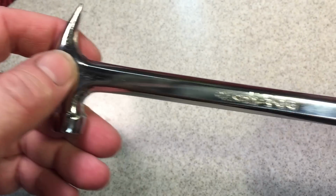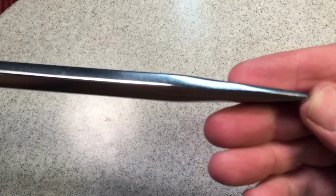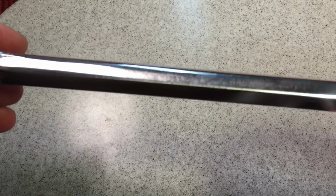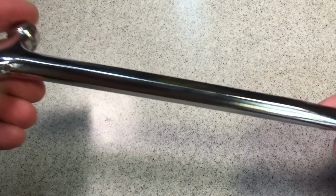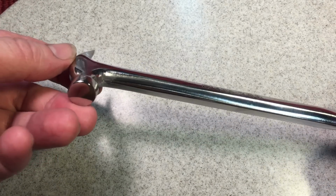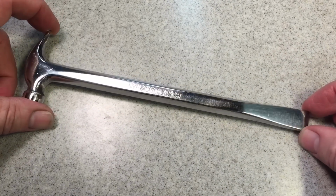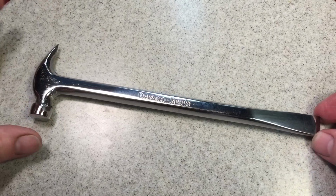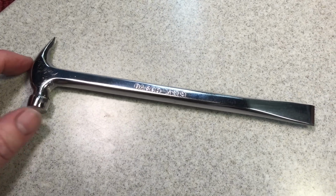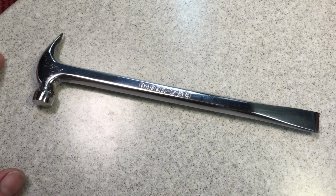I mean, this was a fun project. It took a couple hours, but it was nice to start with something that wasn't all beat up, but either way, you kind of got to go through the same steps. So, this is what they are, these collectible Dascos. I don't know why people like them so much, but it is a cool little crowbar or pry bar, crate tool. And hope you enjoyed this one.